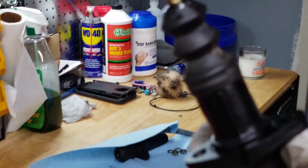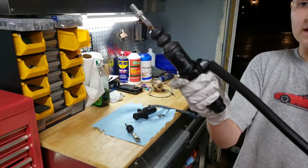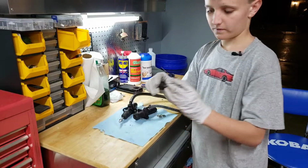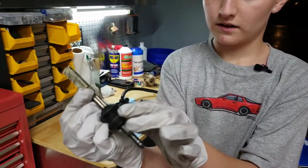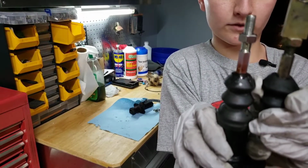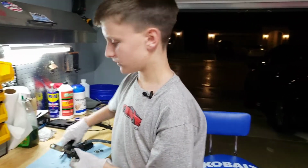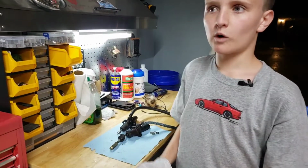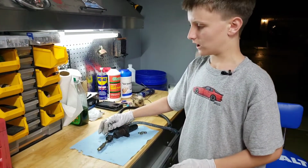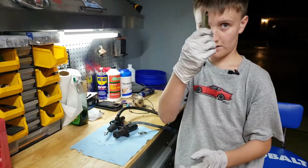This clutch came in the mail just a couple days ago. And we also got this hose at O'Reilly's, our local O'Reilly's. It's amazing. Make sure that this little nut right here is exactly the same length as this one for them to work. If it's one too short or one too many, then it may not screw on well and you may be out of luck. So either count the threads or measure it, whatever you prefer. Just make sure it's exactly the right amount, or else it may not work. But let's go ahead and screw this part.